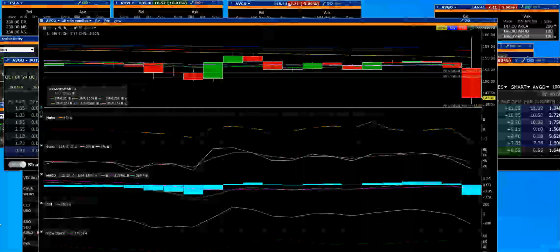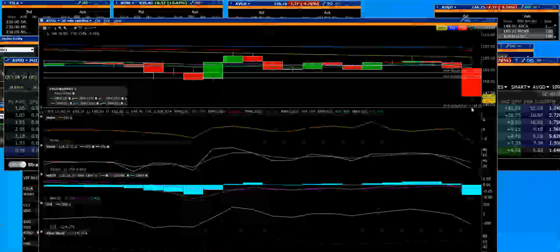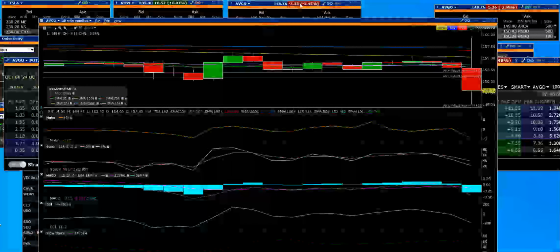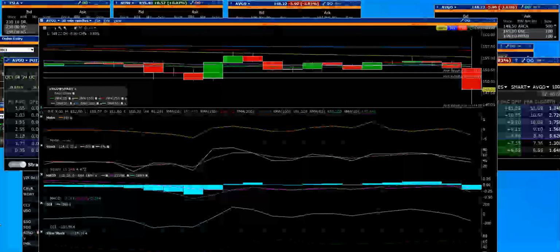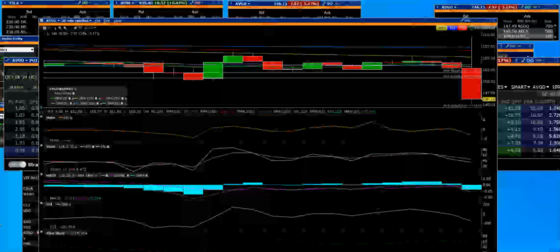Here we go, ABGO. It's getting marked down. It hit my trend line at 144. So we dropped right out of the gate. I'm waiting to get the final numbers. We could pop right off of that support and go back up. I'll put it on hold until we get the numbers.